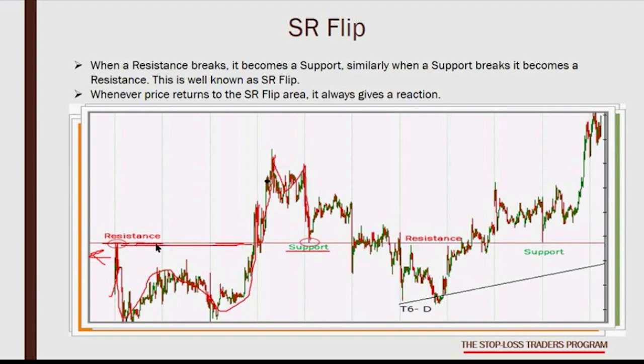So you may say that there is a decision which was being taken there. Once the decision was taken, say this time the decision was that the resistance will not be broken, it will hold. So in that case, what will happen? The buyers will withdraw and more sellers will come in, and hence price will fall down.